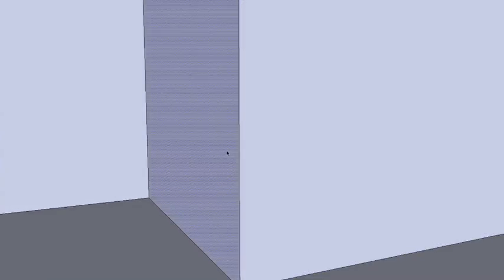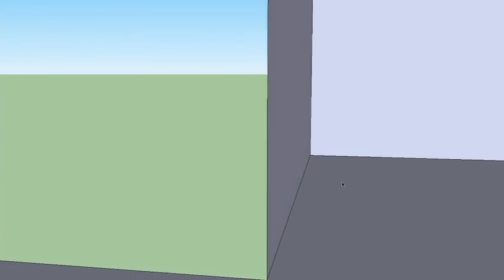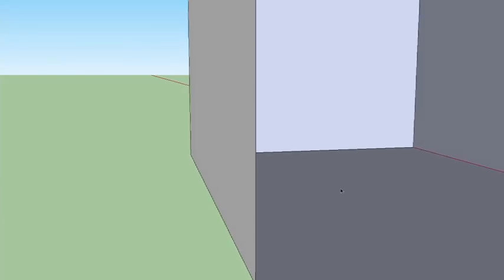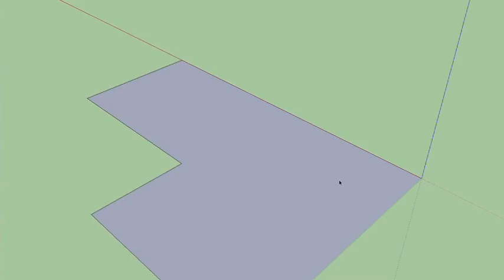But the thing you have to keep in mind about this is, if I just temporarily delete this face here and look at it, you'll notice the walls have no depth. They're just planes. They're just faces. They have no depth to them whatsoever, which isn't really the best way to work. It gets really bizarre if you start working like this where your walls are paper thin. You want walls to have a normal thickness, like say 6 inches. So I'm going to show you how you can do that very easily. I'll just zoom back out of here, and I'll just undo to get back to my original face.